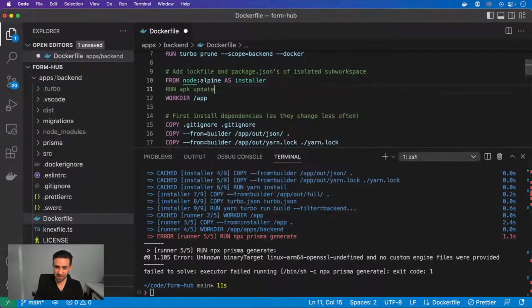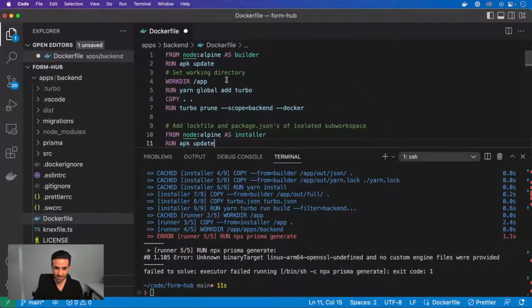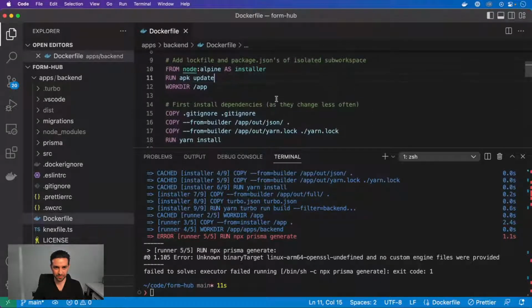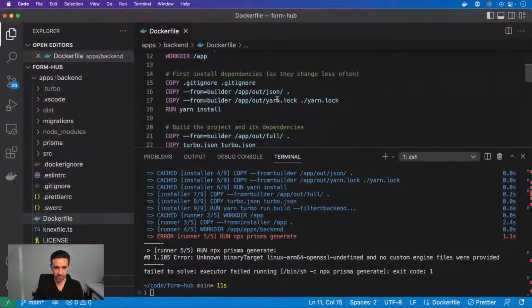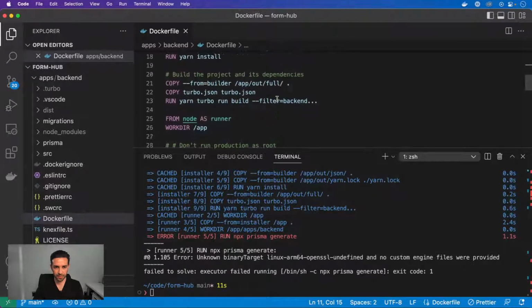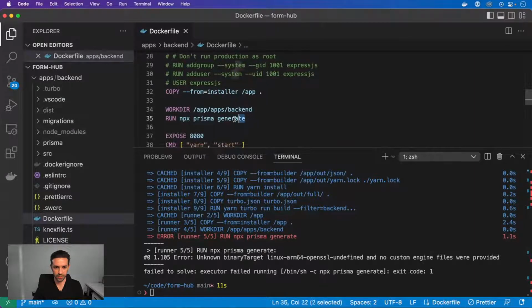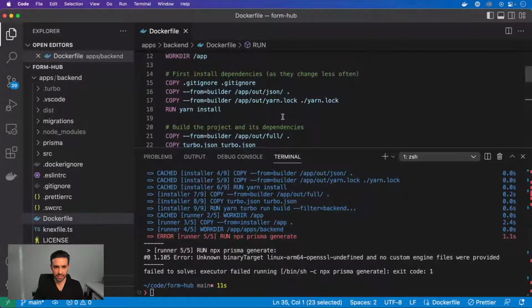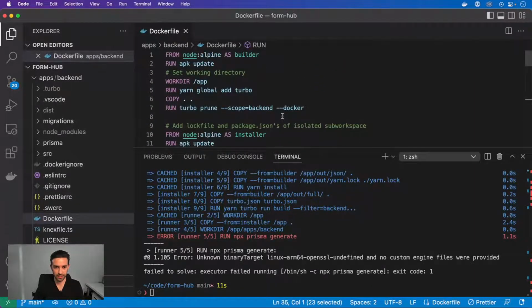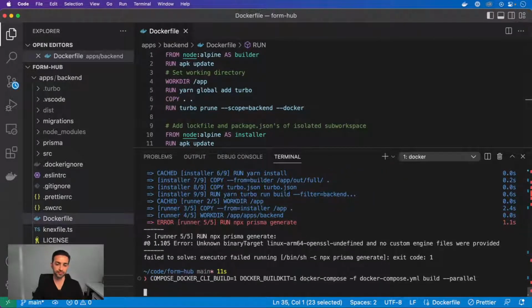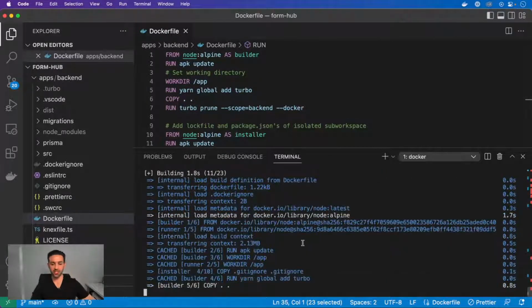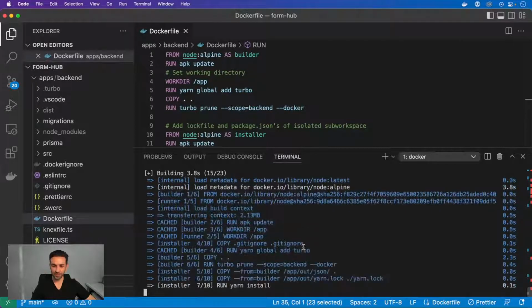I don't know if that's weird or not for some of them to be in Alpine and some of them not. That also might be some research. But let's try just having our runner that needs to run the Prisma generate as the non-Alpine one and see if that works. Notice it's lots of see if that works.